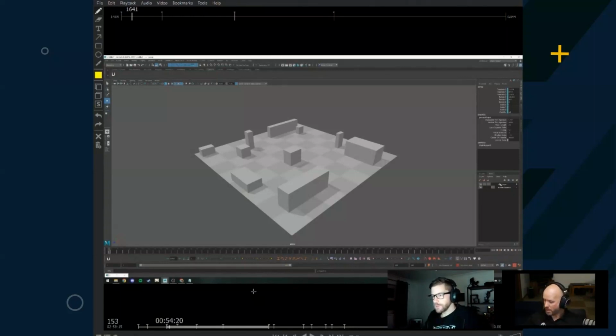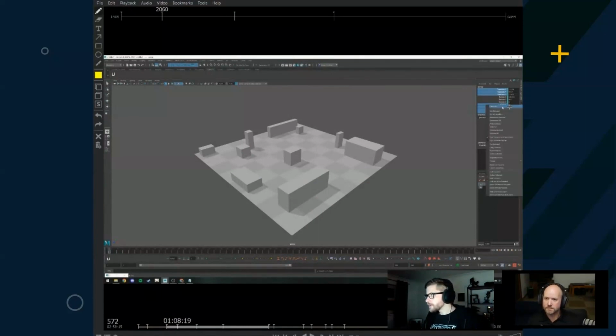Another thing I use layers a lot for is camera shakes and vibration, because then on the base layer you just have the camera movement. Hang on, let me stop that. Then you can add a camera shake layer, and you can just copy and paste the camera shake wherever you need it to happen, and it won't affect the keys on the base layer. Awesome. This is another little tip over here.